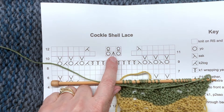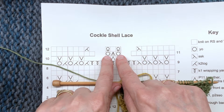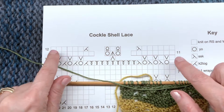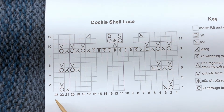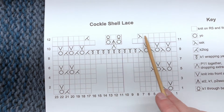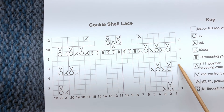The next row is just some more basic plain knitting with a yarn over and a double decrease in the center. Then the final row has a couple more decreases and you knit those yarn overs in the back loop so they don't make big holes, with no increases in that spot because we want to start and end with the same number of stitches. So even though this chart has 23 columns — that's how many stitches you have when you have the most stitches — we start and end the pattern with 17, and you'll see in the pattern that we're working with a multiple of 17 stitches for the repeat where the lace is placed.